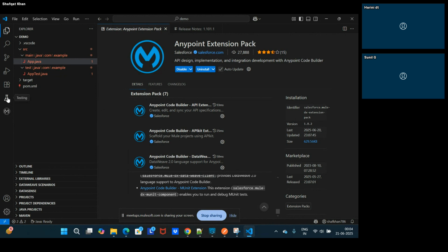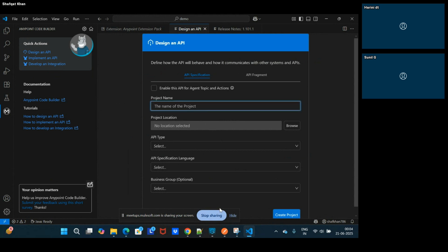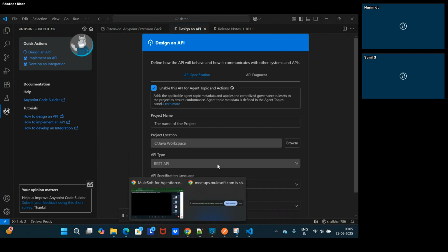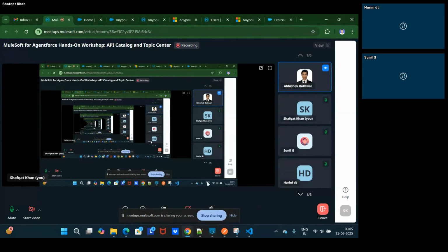Click down, down, down one. Click on this. See, design an API. Make sure to enable the first checkbox. Enable this API for agent, topic, and action. Before creating the API, make sure you have that enabled. Okay, sure, thanks.